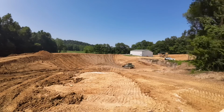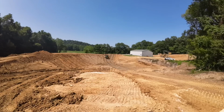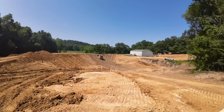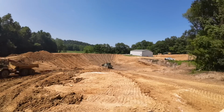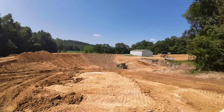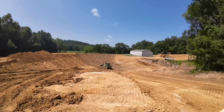The other thing is this setup you see on screen right here is so much more universal. If you remember back at the beginning of these videos, we used this haul truck and this excavator to haul brush. We used this haul truck and excavator to haul rocks, and we used this truck and excavator to haul stumps. You can't quite do that as easily and conveniently with a scraper. So we're still going to have the excavator hauled in. We're still going to have the haul truck hauled in. They're already on site, so why don't we just use them? And the fuel burn per yards moved in this scenario is about half. If you're going to burn as much fuel as we burned, about 800 gallons on this job in total, you could pretty much double that if you start running scrapers.